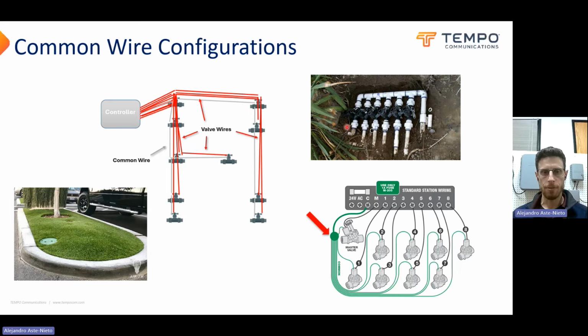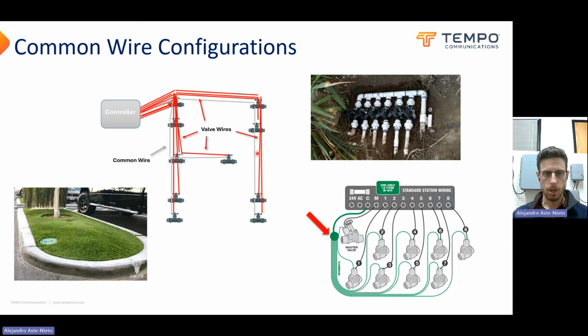And here's some more logic behind the configurations you might see. If you have a valve manifold, your common wire might be extended all the way out to that manifold and be shared right away by all of them, whereas there isn't really common wire daisy chaining between the valves. Whereas here we have common wire going to this valve and then this valve and then this valve, and then branching off to this valve, but also to this valve and then this valve. So here's a section of common wire. Here's another section of common wire. Here's another section, different valve, and then we have this whole other branch over here.